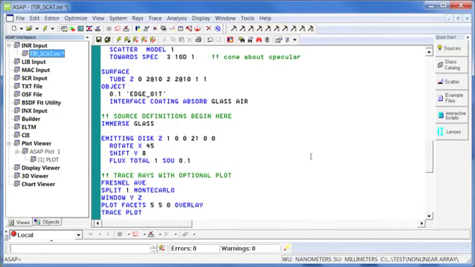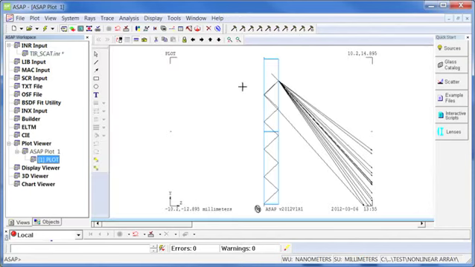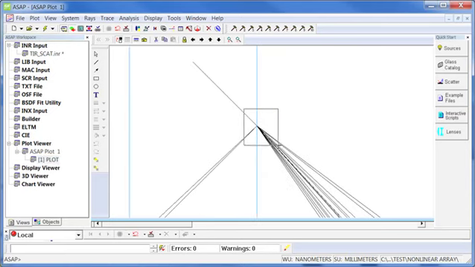I've already run the simulation, so let's take a look at the output plot. You'll notice again, here is my plate of glass. Here is my source, starting within the media. And again, you'll notice the 45-degree angle being beyond the critical angle, and that much of the energy transmits through, and that some of the energy goes back in reflection. Let me zoom in a little bit and we can take a look.